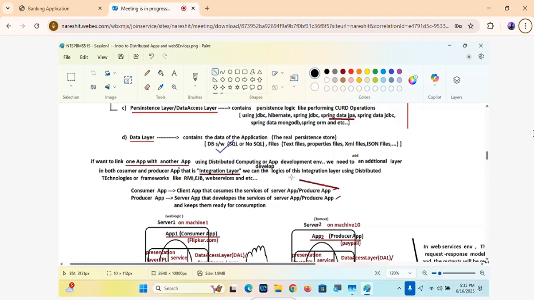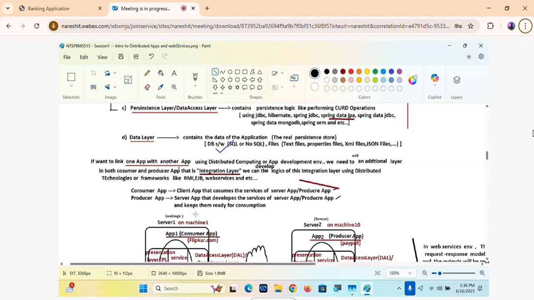We can develop the logic of this integration layer using distributed technologies or frameworks like RMI, EJB, web services, etc. Consumer application, or client application, consumes the services of the server application, or producer. Producer application, or server application, develops the services. Here Flipkart is called the consumer application and PayPal is called the producer application.